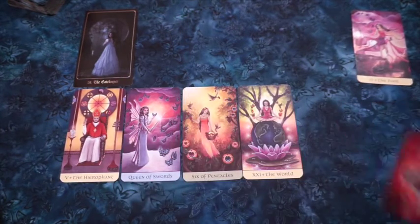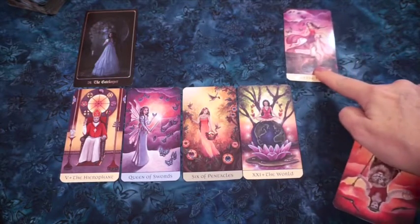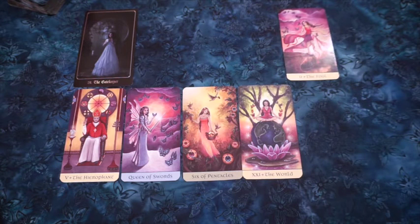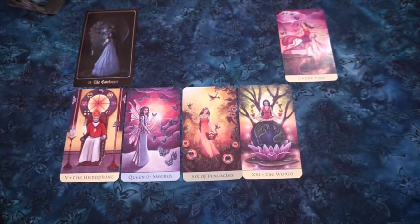So I might stop here if I was doing it, because I love the dichotomy of having the World card show up, which is the end of a cycle, and then the Fool card being that fresh beginning, being able to start fresh and start over and come at the world in a completely new adventure, new life cycle. So I would probably stop there personally. But again, you can keep going until about 7 cards. So that is a way that you can use the same spread with tarot cards.